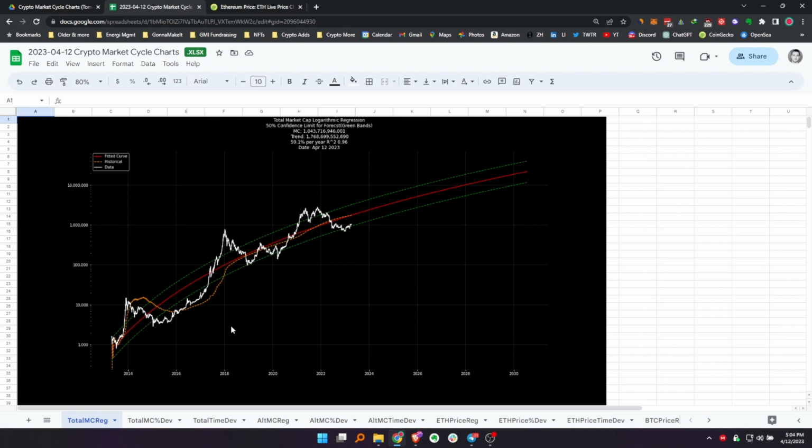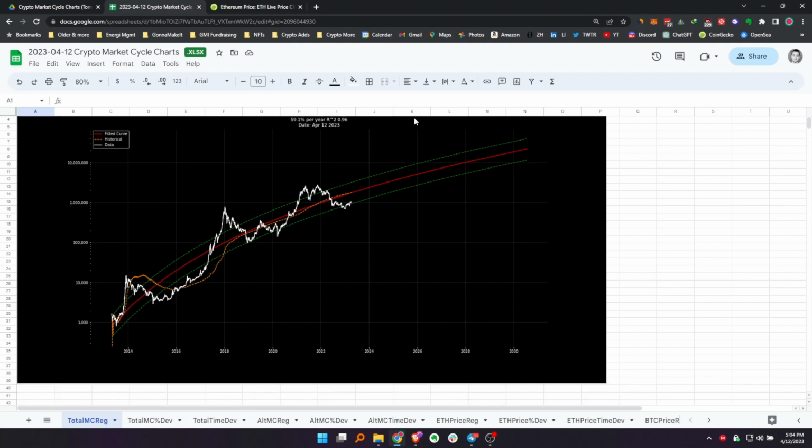I make these charts every week or two approximately, and it's something that I keep my pulse on. I know you guys love these when I share them with you, so I want to do it. So let's jump into this.